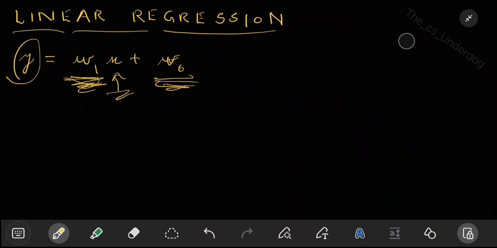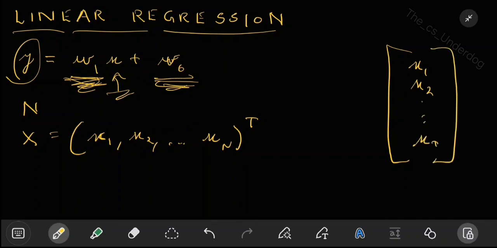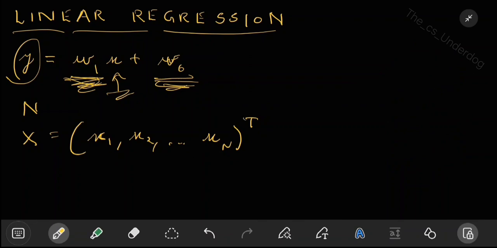So let us consider that you have n different observations. I'll denote it by x, where these are the n different data points that you got. Let's say you found x1, x2, x3 up to xn transpose. Why am I writing transpose? Because normally when you want to write n points, you write it like this: x1, x2, and so on up to xn. So this vertical writing would take a lot of space. So instead I'm writing transpose here so that you understand it's vertical.